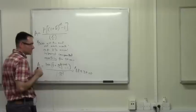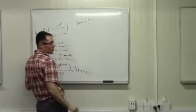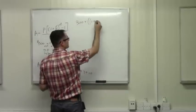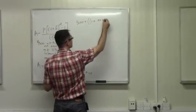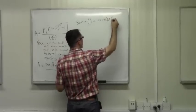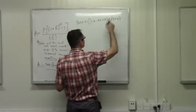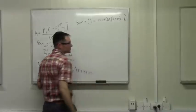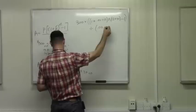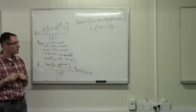All right, let's see if we can figure out how to type this into most of your calculators. 300 times parentheses, 1 plus 0.02, here, I'll do it this way, 1 plus 0.02 divided by 12, end parentheses, caret, open parentheses, 12 times 20, closed parentheses, minus 1, closed parentheses, divided by, open parentheses, 0.02 divided by 12, close parentheses. That should do it on most calculators. Yours might be a little different.